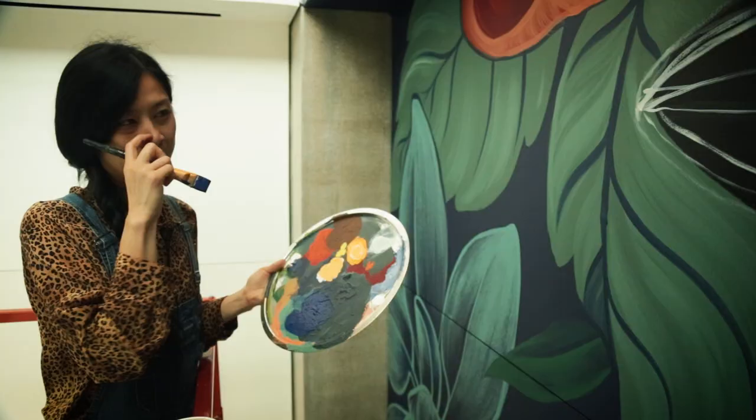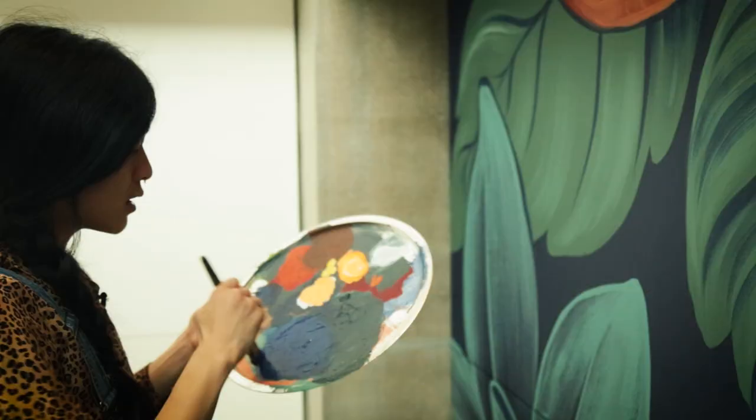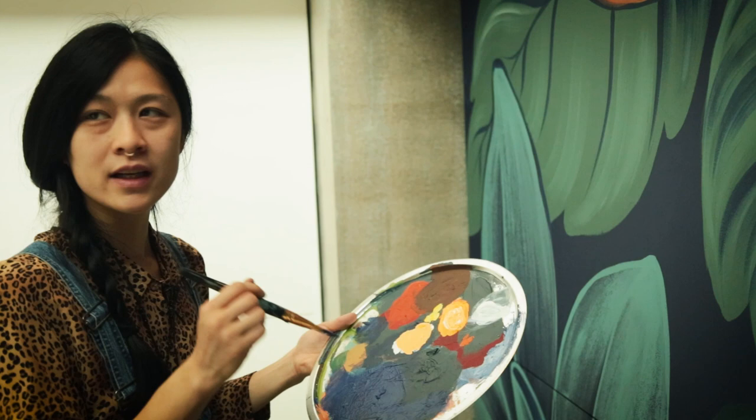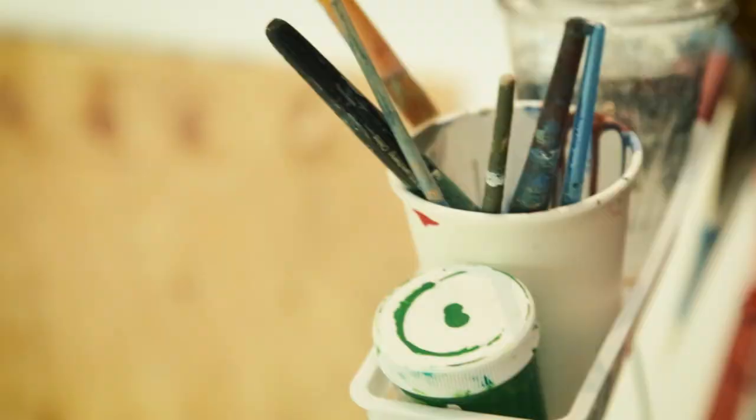This is my signature dry brush technique. It's my secret weapon, but it's not so secret because you can tell what I'm doing. You get paint on the brush, but then you try to get it as thin as possible and sort of dry so that you get all of the brush strokes. The bristles separate when you put it down so you can see all of the line work. It's not the brush that makes the artist — it's the artist that can paint with anything. If push comes to shove, I will make art with a twig and a leaf.